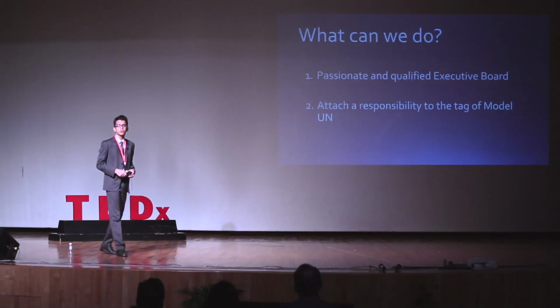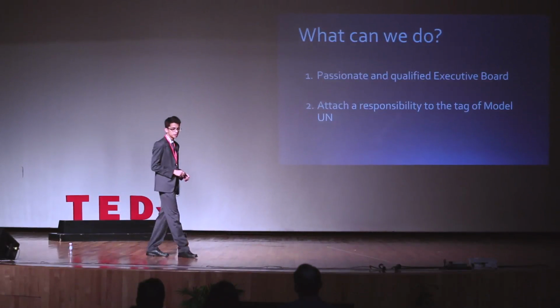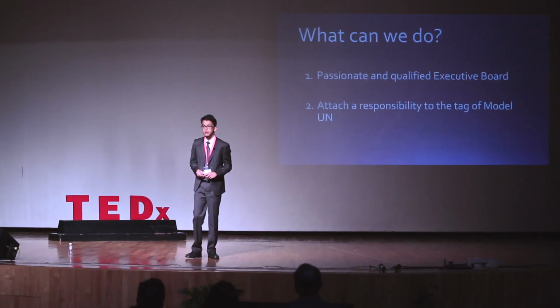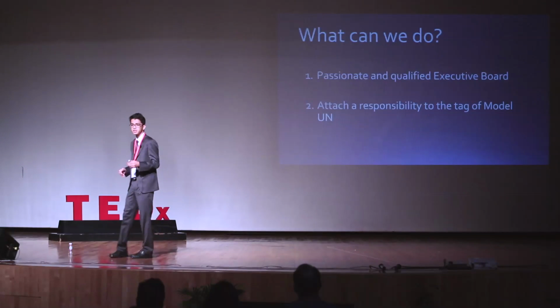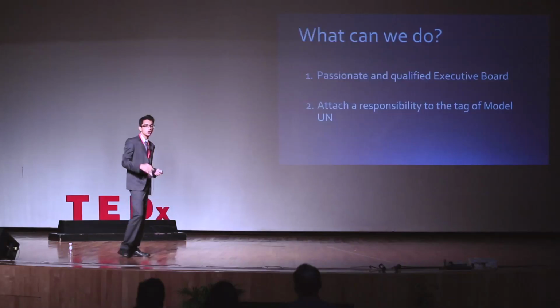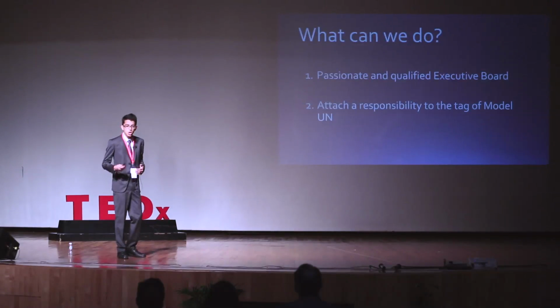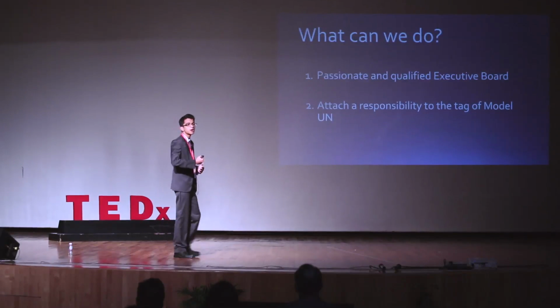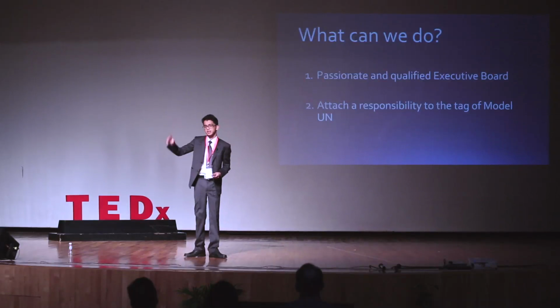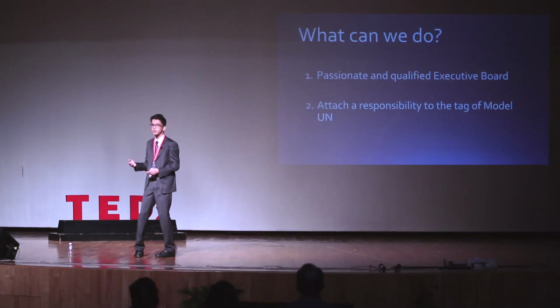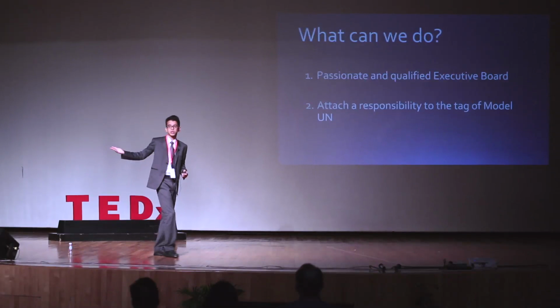Two very important things. The first thing relates to the pivotal role and the important role of the executive board as we established earlier during this talk. Think about it. The first thing that a first-timer sees once they go to that conference is that executive board. And the executive board can really do one of two things. A, it can create an image of Model UN where they really inspire someone to do better. Or B, they can create an environment where the Model UN conference is just another social event.